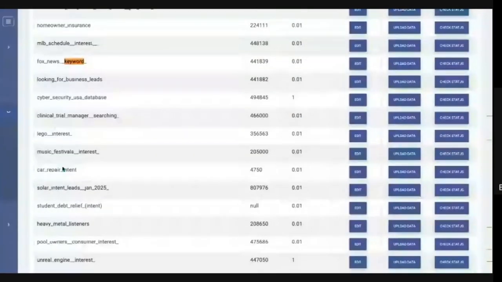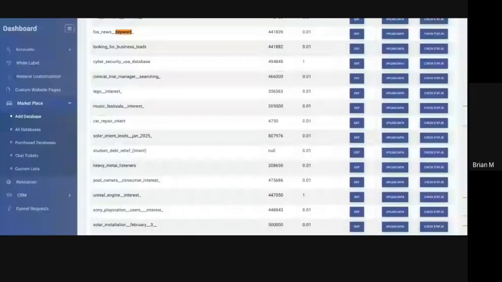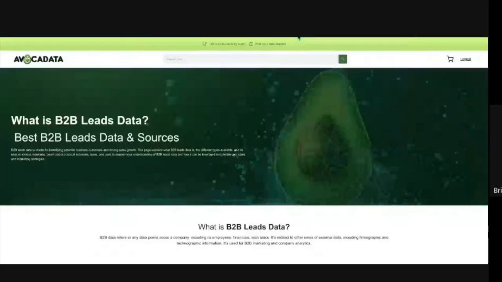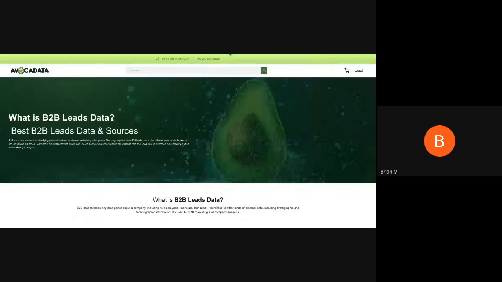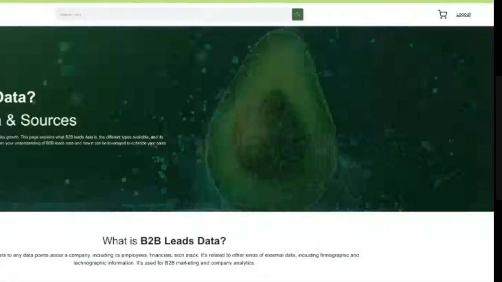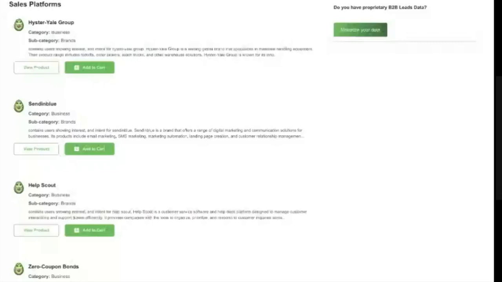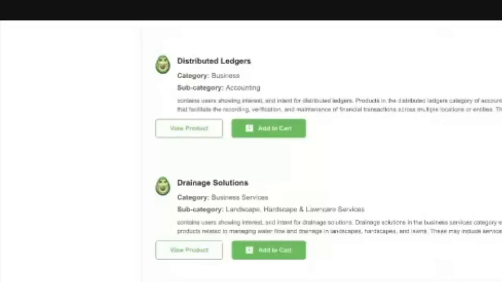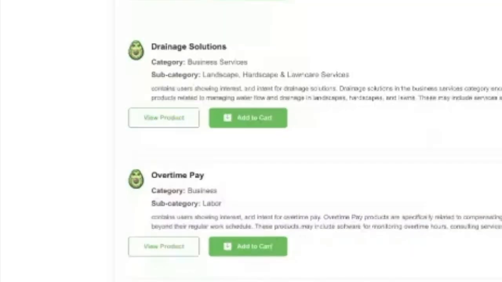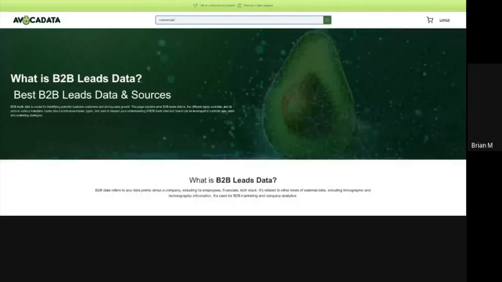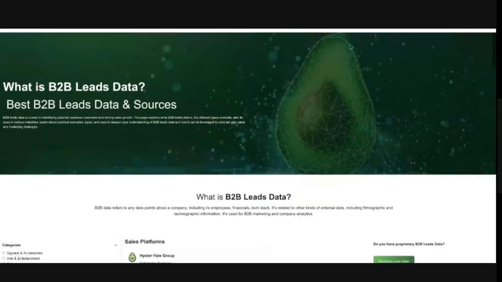Now, when you find a database you like, what's changing in the system is you can view product and add to cart. You'll be able to check out from this screen, which will bring you back to this screen. Each set of keywords, the first one's $4.99, and a set of keywords is any combination of this. So if you were going to come and say, I just need people who, what do I want to? Commercial cleaning. I'll do commercial cleaning first, because the other one would be a different thing. So we hit commercial cleaning.